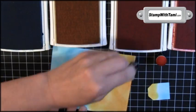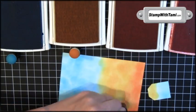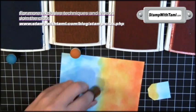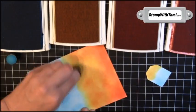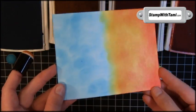So I'm focusing more on the bottom part with the orange. And then I'll take a little Real Red and go along the bottom with it. And although I'm rubbing up a little bit into the rest of it, I'm not covering the whole thing with the red. And if you want to blend a little, take some of the Daffodil Delight when you're all done and rub over that whole section, and it'll blend it in a little bit more. Oh, isn't that gorgeous? Beautiful, beautiful, beautiful.